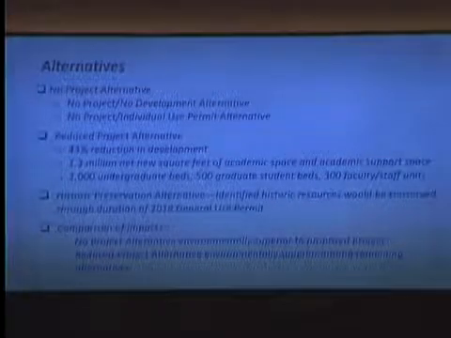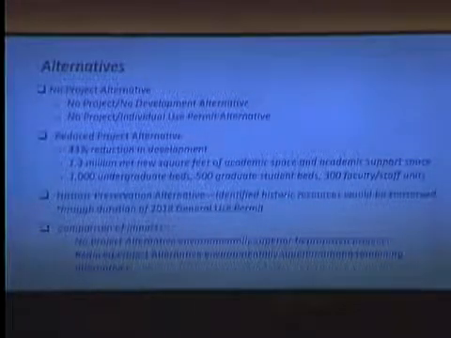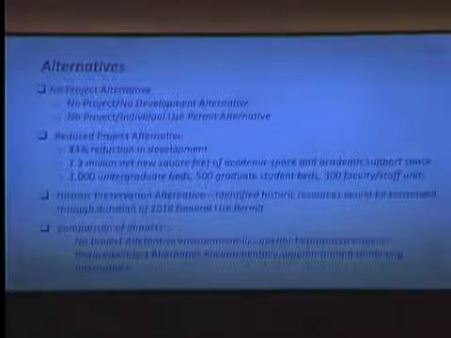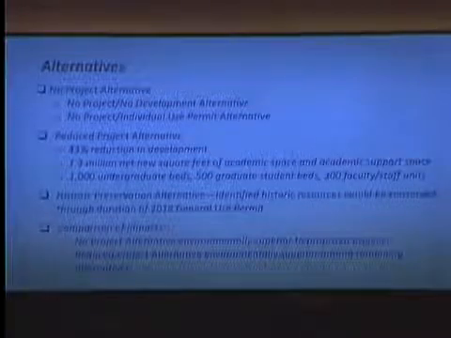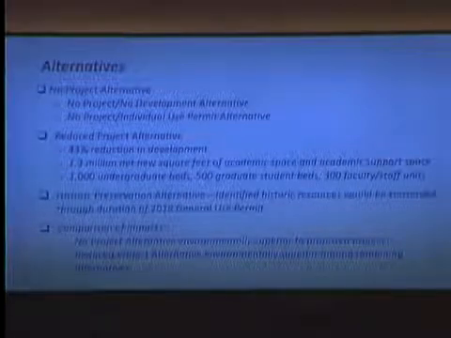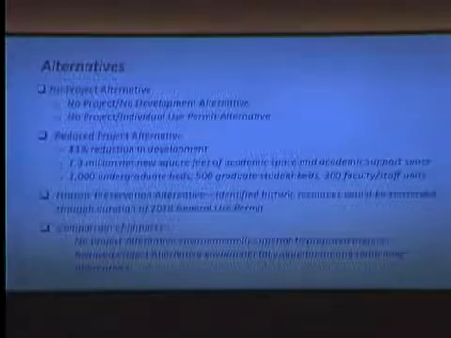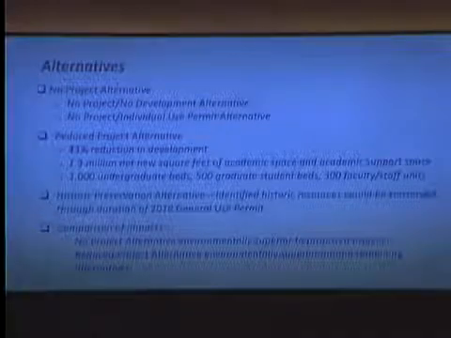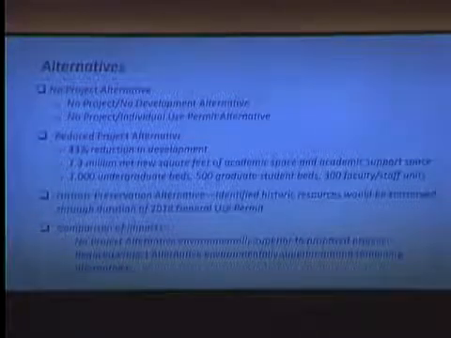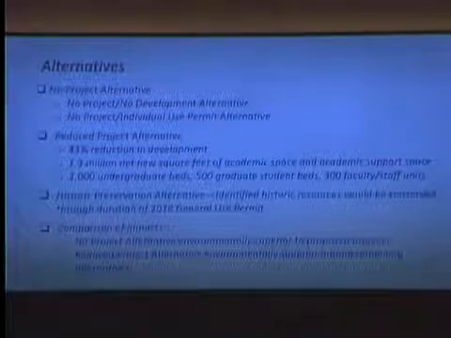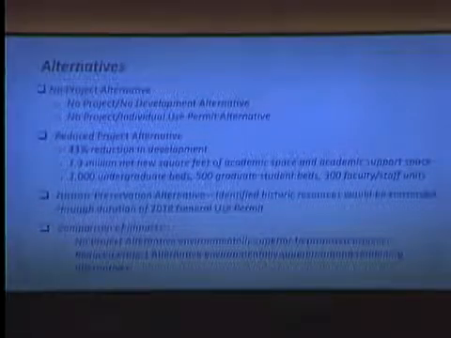So there were several alternatives evaluated. One that's required is, what if this project doesn't occur at all and Stanford stops growing? What's the environmental effect of that? The next variation on that alternative is that every individual development proposal at Stanford requires an individual permit and an individual environmental analysis. So it's not being done on a programmatic basis, not being done on a long-term analysis basis, being done on a project-by-project basis. Another alternative is the reduced project alternative, roughly half the development approved over the same time period.